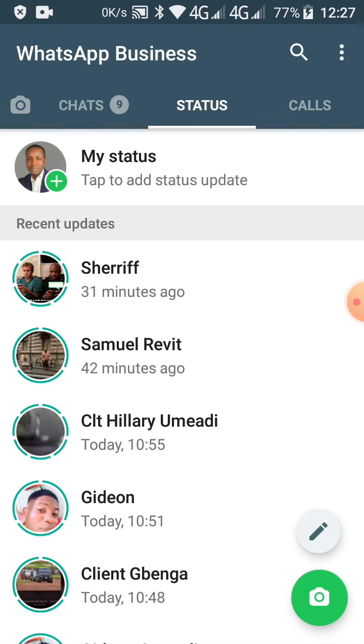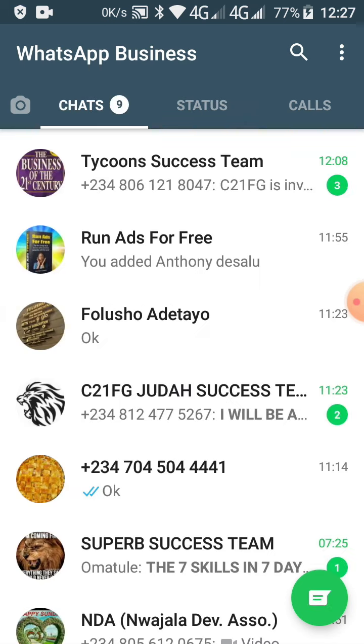Okay, so if it is an image that you want to send, let's say the image of your product you want to send to your WhatsApp status, you are going to go to file manager first.